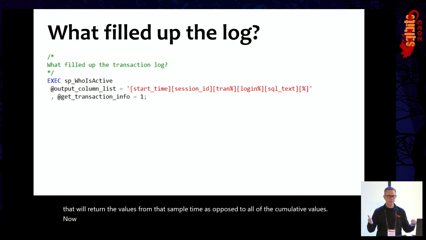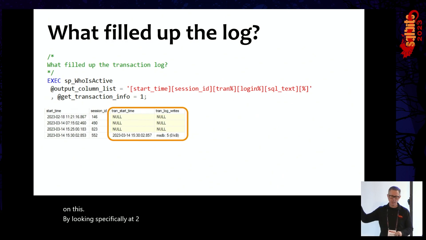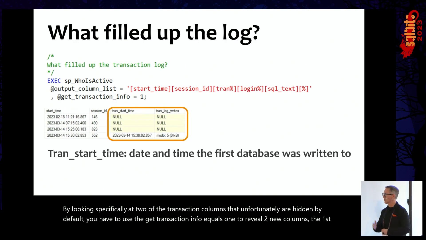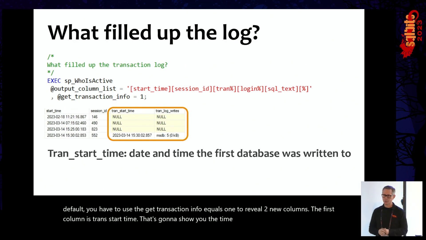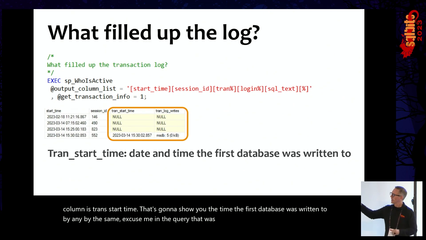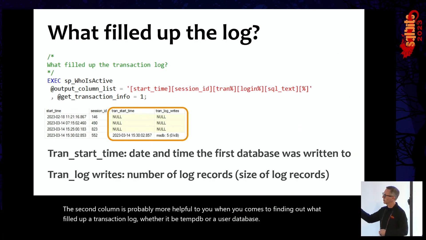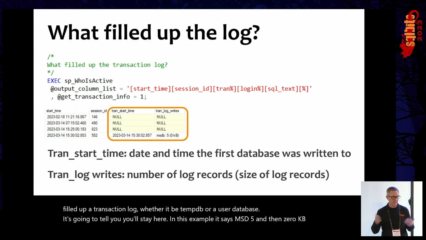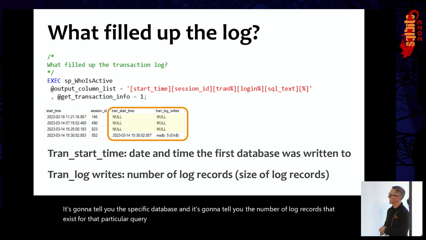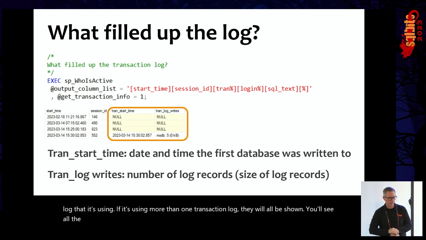What filled up your transaction log? Who Is Active can help by looking at two transaction columns that are hidden by default. You need get_transaction_info equals one to reveal them. The first column is trans_start_time — the time the first database write occurred for that statement. The second column is more helpful for finding what filled a transaction log: it shows the specific database, the number of log records, and the size of the transaction log being used. If a query uses more than one transaction log, all databases will be shown comma-separated.